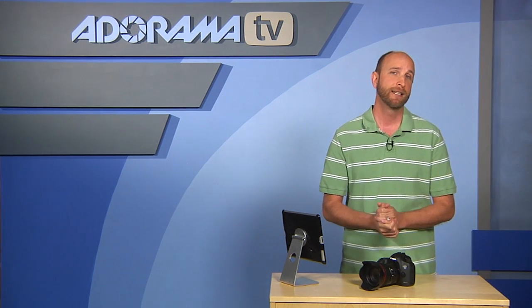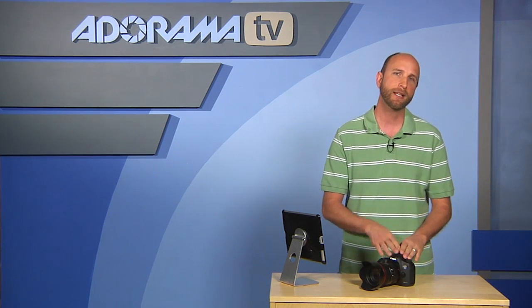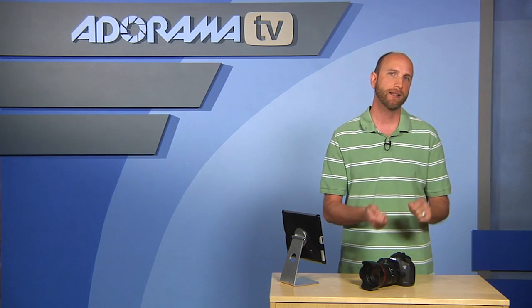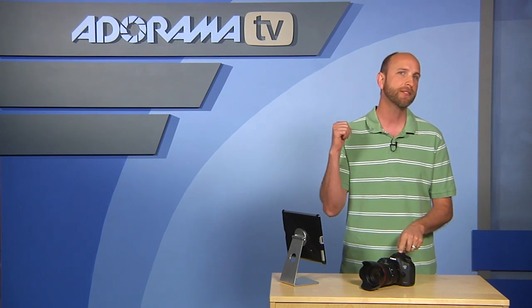Is this camera spectacular? Yes. Is it the best camera I've seen at this price point? Yes — this is a mind-blowing, awesome camera. It's $3,500 for the body, or $4,300 with the 24-105 lens. The bottom line is you will be highly impressed. It's easy to use right out of the box with a lot of power to dial in to how you work. If you're on the fence, go out and get it right now — or maybe yesterday — because it is a spectacular camera.